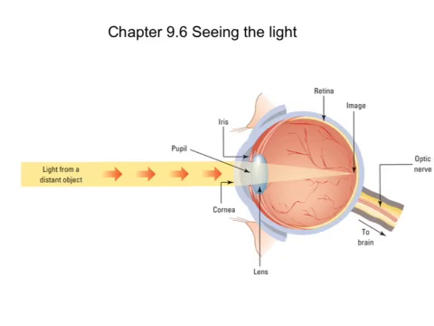So what we're looking at here is a diagrammatical picture of the eye. We have the eye here, and the pupil, and the cornea, and the iris, but most importantly we have the lens, and then we have the retina. Now, the goal of the lens is to concentrate the light from distances all onto a single point. We need it to really hit this retina on a single point so it can be transmitted to the optic nerve. So the rest of what we're really talking about is some of the difficulties with that, and how it goes about making sure it all comes down and hits a single point.